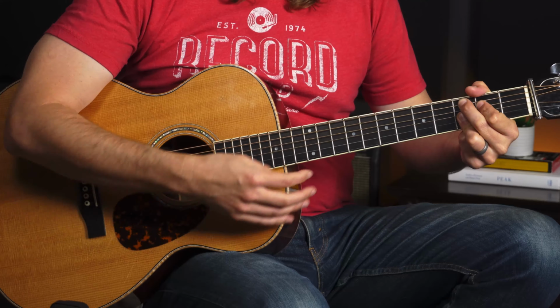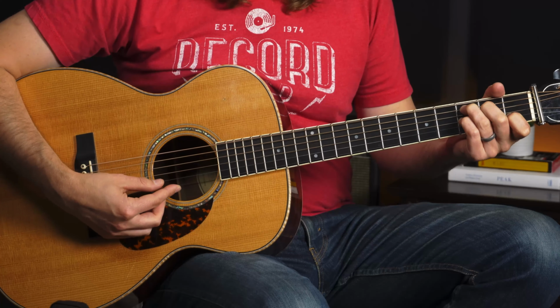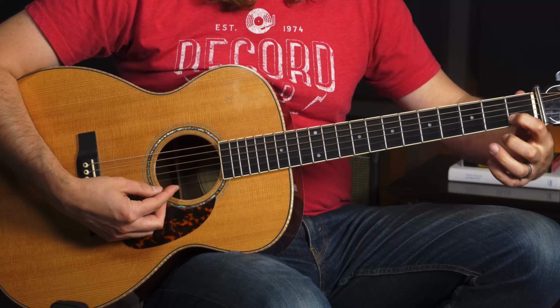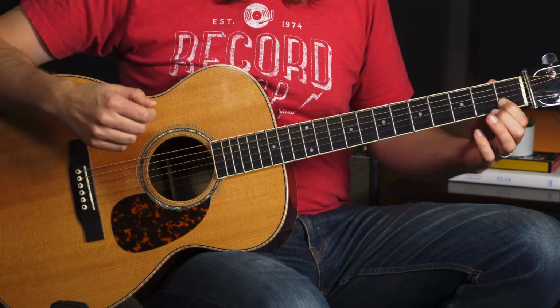If you count up the scale degrees, 1, 2, 3, 4, 5, 6, 7, and then 8 would be the octave. We don't normally say that, but 8 would be the octave, so 9 is one tone up the scale above the octave. And the shape that I was playing here, that was a C9, and it really comes from this C7, but we know we've got an octave here. There's a C, here's our root C, here's an octave up, so if we go one note up the scale from C, we play a D, that's the note that we're looking for. That's what gives this that cool ninth quality.